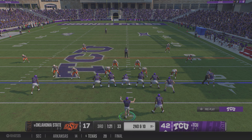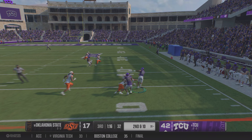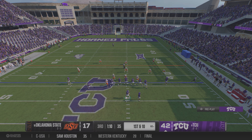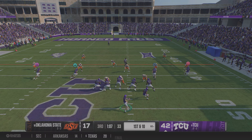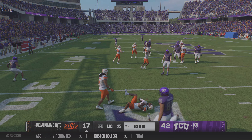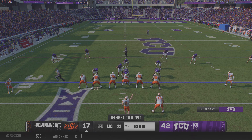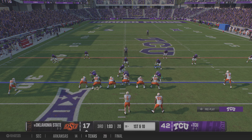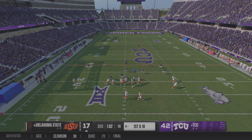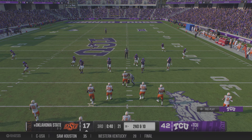Incompletion makes it second and ten. The offense takes a shot downfield and this defender does a great job of making a play on the ball — not only that, he tips it up into the air, giving the defense a good chance at an interception. The Horned Frogs looking to run some tempo. Looking to throw on first down — he fires it and it's intercepted. Not a big return, but the pick ends the scoring threat. The offense will take over at the 30. Opening play of the drive — he looks right for a completion. Running route stopped right at the line of scrimmage.